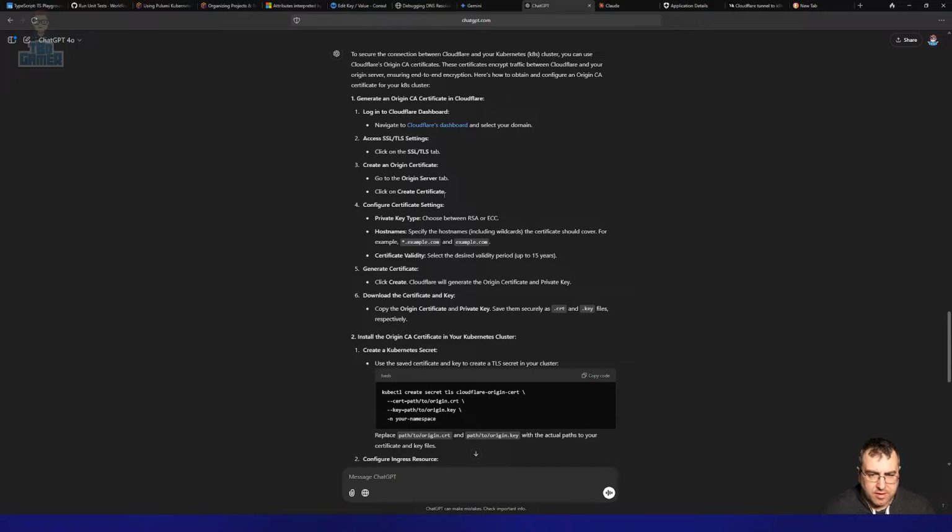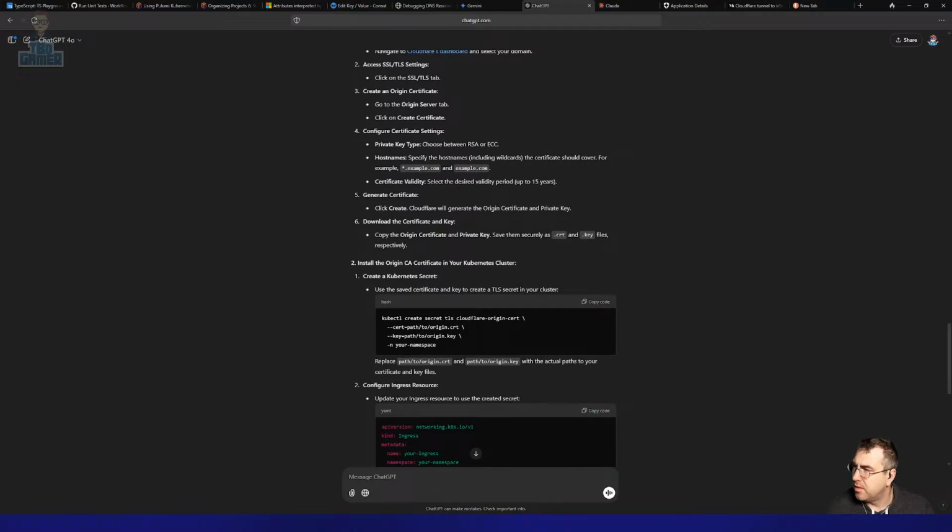Origin certificates. Click on create certificate. Download PEM. Cloudflare will generate your origin certificate and private key. Download the certificate. No, it doesn't. It gives me the PEM to copy.